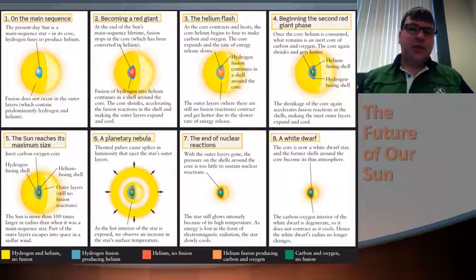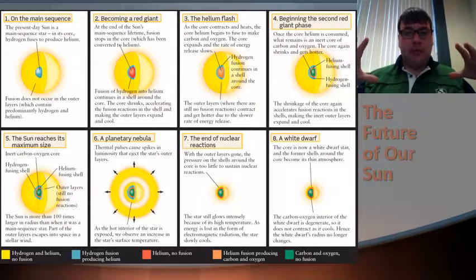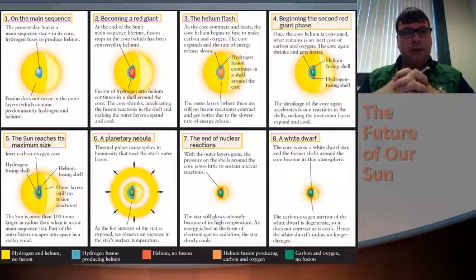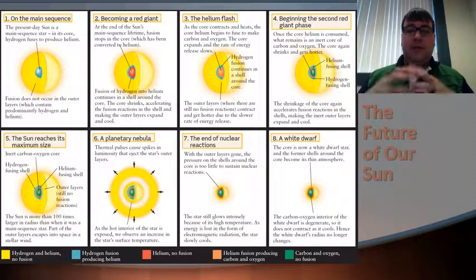Once that hydrogen as a fuel source has been depleted almost entirely, the helium that's being created as a byproduct of hydrogen fusion is becoming the dominant component of the core. And so that dominant component of the core, being helium, is not fusing at this point, but the star is getting much larger. So it goes into a young red giant phase and then eventually becomes a red giant.